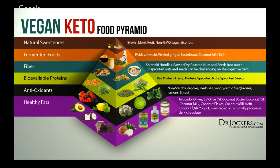Next up, we got small amounts of fermented foods and natural sweeteners. Fermented foods are further going to feed the healthy gut bacteria, improve digestion. A little bit of a small pickle or a small amount of kimchi before a meal or even with your meal is really, really big. And then a lot of people think that they can't enjoy sweet foods on a ketogenic diet, but you can. You just have to use a natural sweetener that's non-caloric, non-insulinogenic. So things like stevia, monk fruit, and then some people can tolerate sugar alcohols. If you decide to use a sugar alcohol, just be wary of any digestive side effects that occur, like bloating and gas are pretty common.